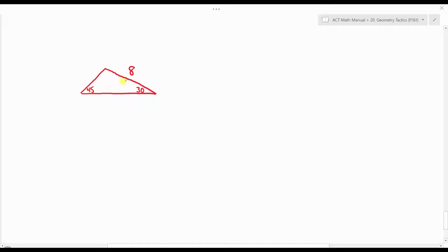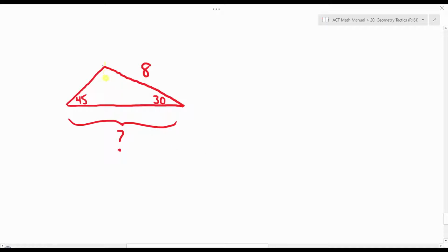But one of the really easy things that you can do, and I'm going to draw this line in a different color so it's a little easier to see. If you are sitting here saying, well, I don't know the trig, I don't know how to do this that way, let's say they were asking you what this side is. That was the unknown. So what you can do is you can just drop an altitude right here.